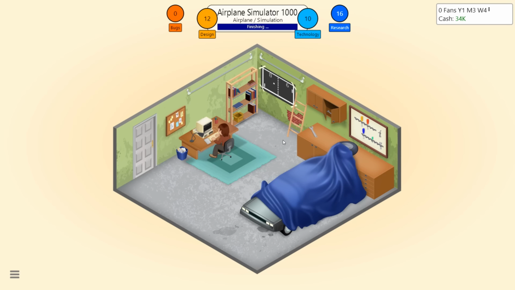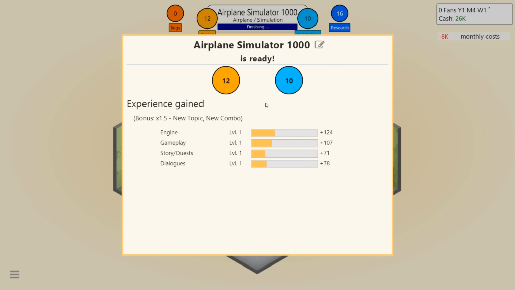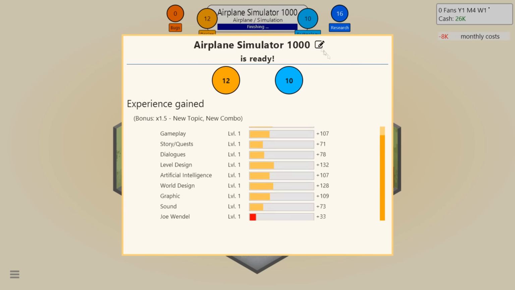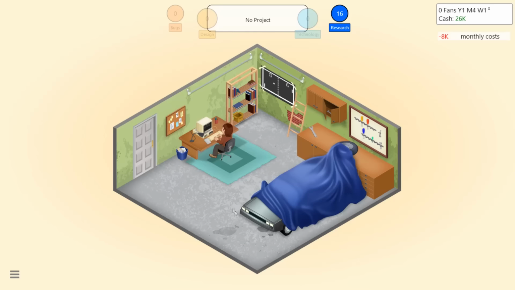We'll finish it. All right, let's see what the reviews are. So we gained experience. Airplane Simulator 1000, because I might make a sequel, you know. And let's release the game and see how well it does.